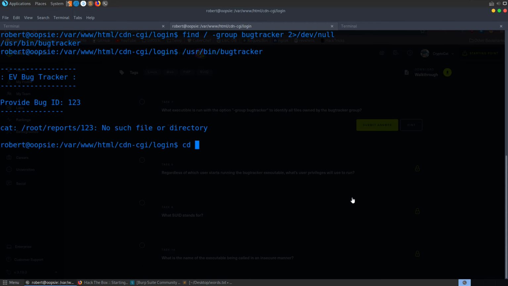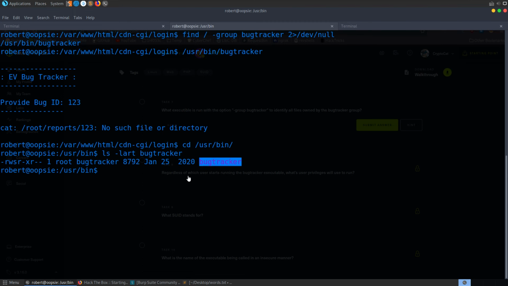Okay, let's go in user bin. Okay, so this actually has a SUID bit set. As you can see here, we have a question: what does this stand for?